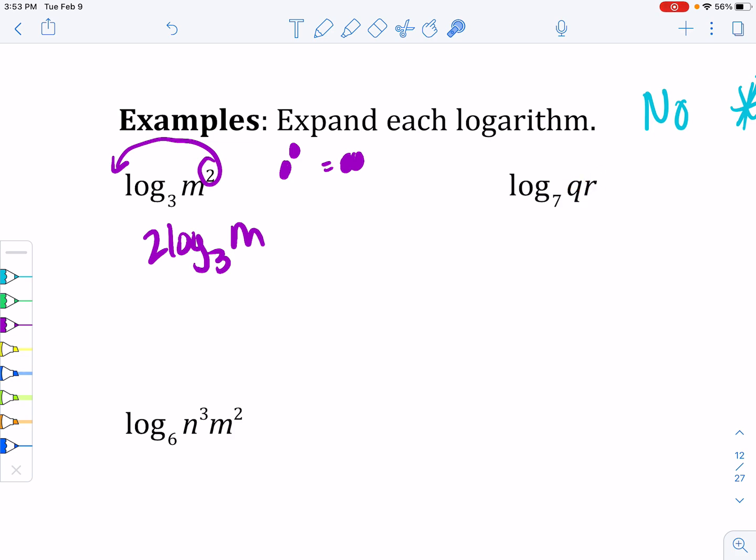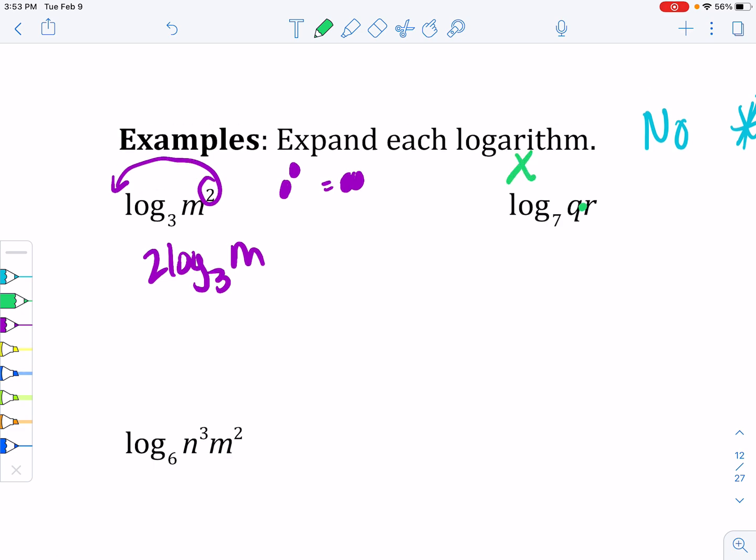Here you have the argument, these two things, the q and the r, being multiplied. So with multiplying, you can make a cross, an x for multiply with your arms, and then you tilt it sideways to remind you that it goes to plus. So I can split this to 2 logs and write the product as being added with the 2 arguments of the log. So log base 7 of q plus log base 7 of r.